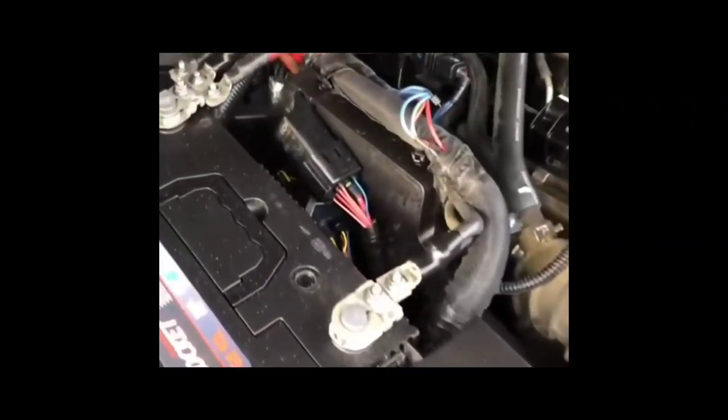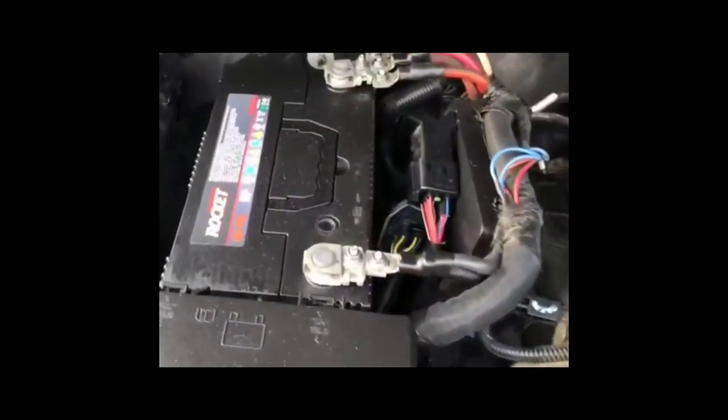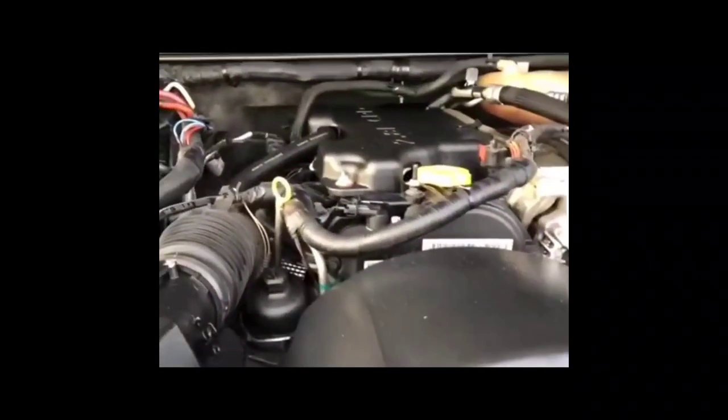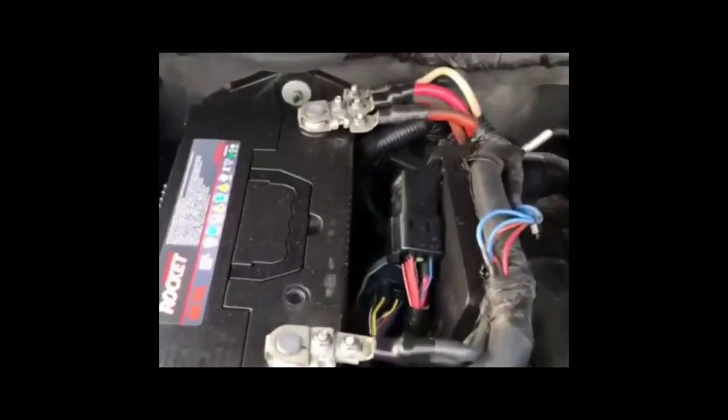A couple of days ago, I was with my girl, and we were out at Walmart picking up stuff. Had the car parked for 30 minutes, came back and tried to start it, and had a no crank, no start issue. All the lights on the dash were lit up. No crank, no start. So originally, I thought maybe it was the starter or something like that. But this wasn't the first time it happened. It's happened before a couple of times.